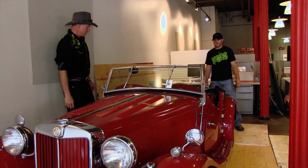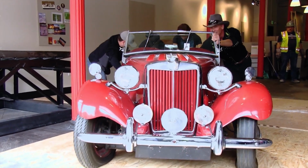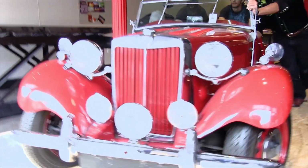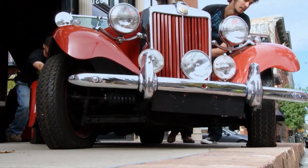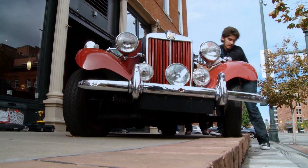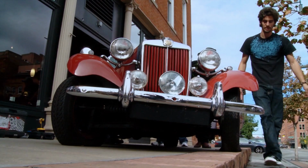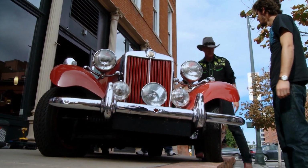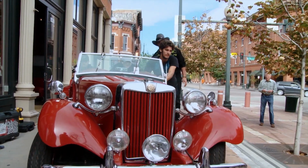I am so relieved that we got that vehicle off the ramp without the floor caving in, and without it hitting the door and without it being damaged. I think the thing that took me by surprise the most was how hard it was to roll the car with the flat tires. I assumed that because it was so light, it would be relatively simple to get it to roll off the ramp, but it took a lot of horsepower, a lot of guys pushing on it and shoving on it to get it down onto the ground. That kind of surprised me.